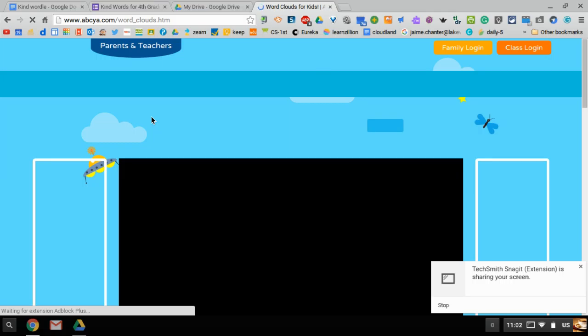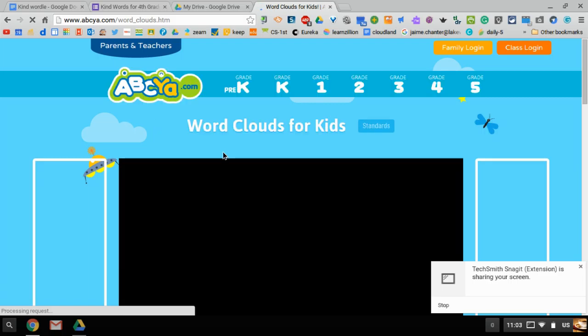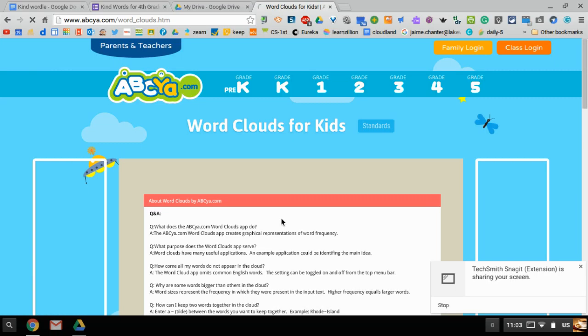And you might think, Mrs. Chanter, you're a liar. It's a black box, but don't worry, it will turn gray. We just have to be patient. It's coming, I promise. So I'm just waiting. And sometimes if you talk to your computer, it helps it move faster. If you say, please load this page, there it goes.